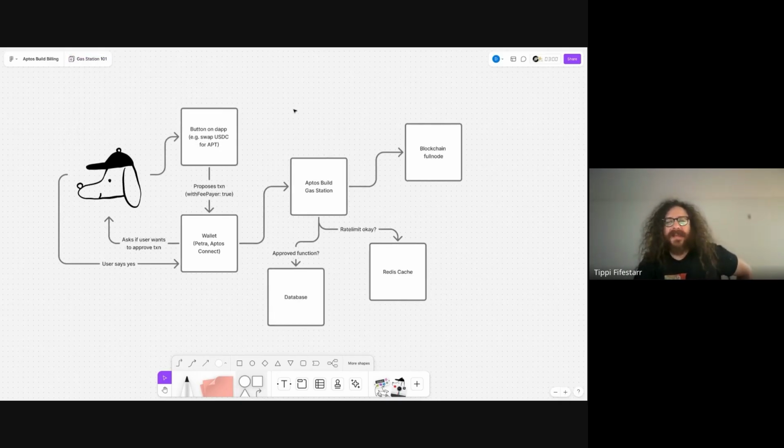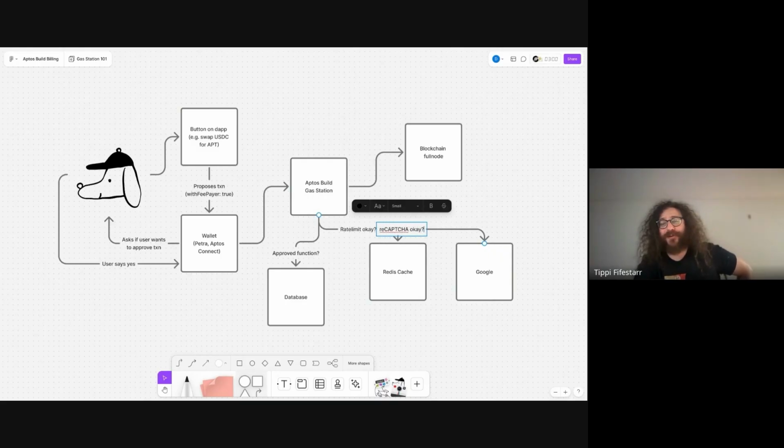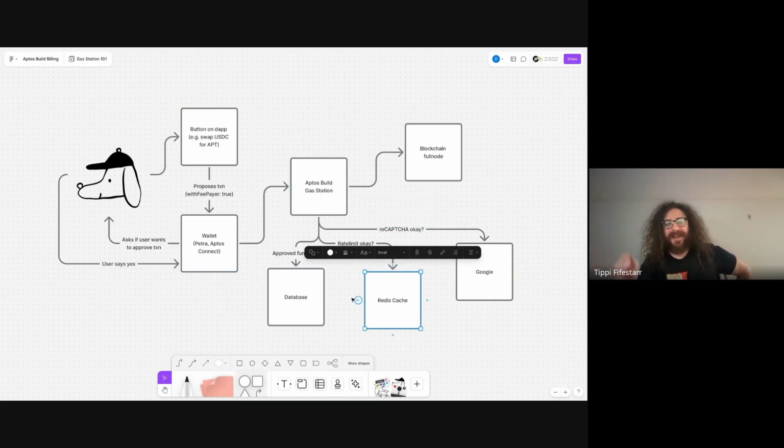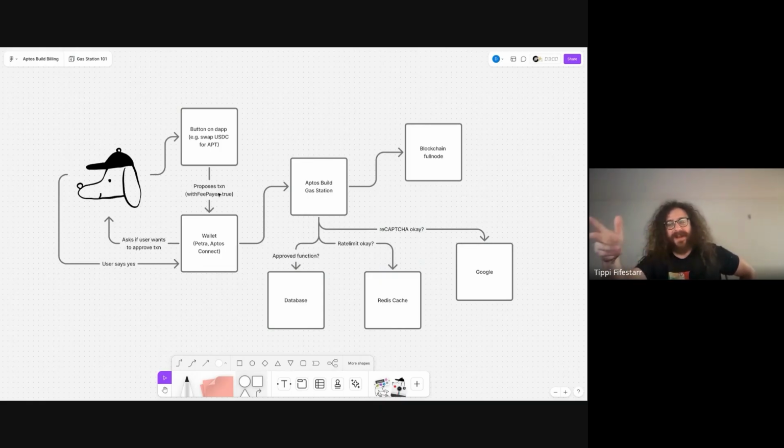Yeah, I think so. In a nutshell, if I wanted the super short TLDR on the Learn site, I could show them fee payer: true really big and say, this is the key for gas station, and just go to build, set it up, or look at this screenshot. Do you want to build all this?